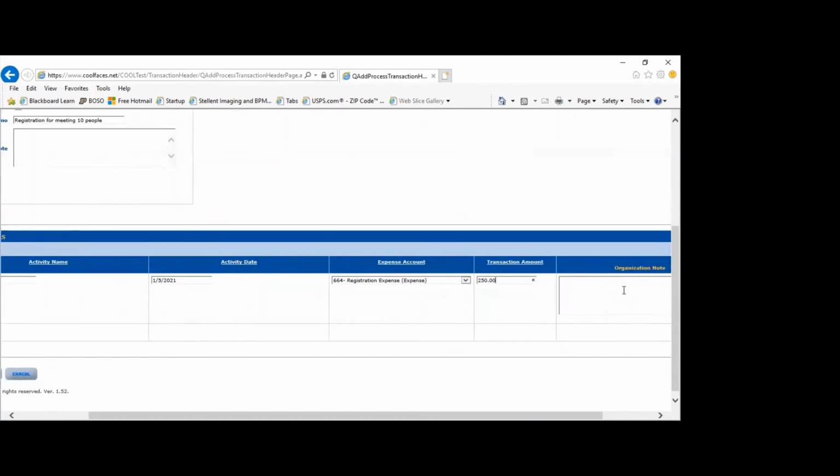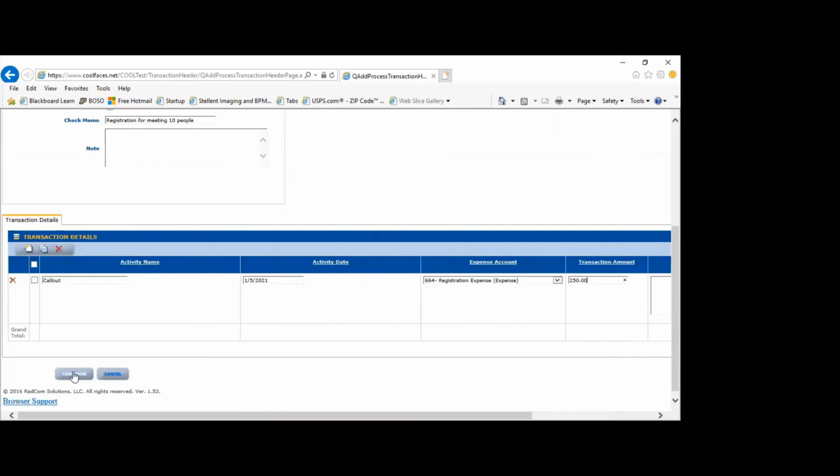This organization note box, whatever you put in there, we see like the first 2 words, that's it. So if there's anything you want us to know, again, put it up here, not this one down here. This is an internal box. This is something for you and your organization. You all can see it. It's not something that comes through on our side. So once you have all the information in there, you're going to go to continue.